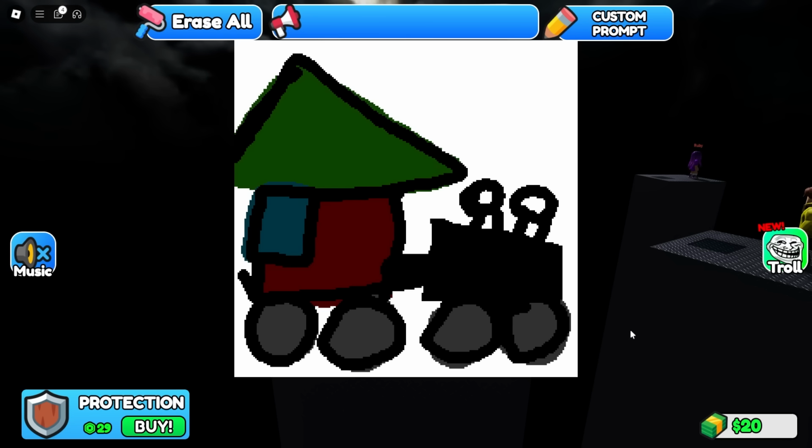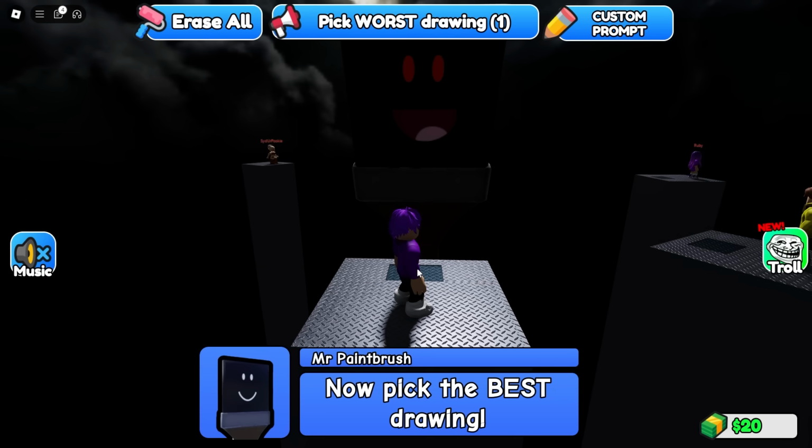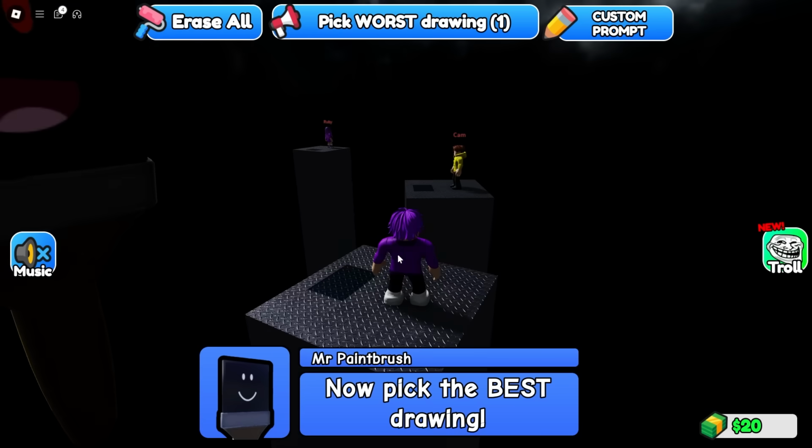That looks like a house on wheels. Yeah. Okay, my confidence has gone up, actually. I think the worst drawing is probably the house on wheels. Wait, so you're saying all of you guys drew 2D trains? Are you the one who drew the thing in the middle? Yeah. Okay, well, that one doesn't look that good. It looks like a cylinder.